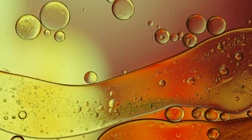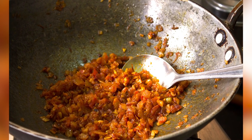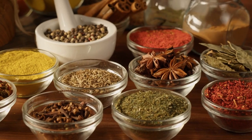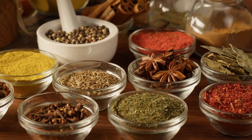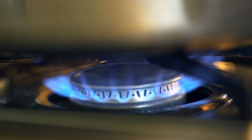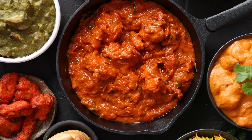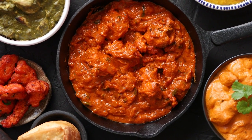Ghee also works differently than other vegetable oils. This ingredient is a perfect medium to work with as it soaks up all the flavor of spices, and we know curry has a lot of spices in its list of ingredients. If you love butter and want to cook it at a high temperature, use ghee. This is because, unlike butter, ghee doesn't burn at high temperatures and won't taste unpleasant as you crank up the temperature on your curry. Per a user on Reddit, the difference between oil and ghee is like night and day, the latter enhancing the flavors of a spicy dish tenfold.